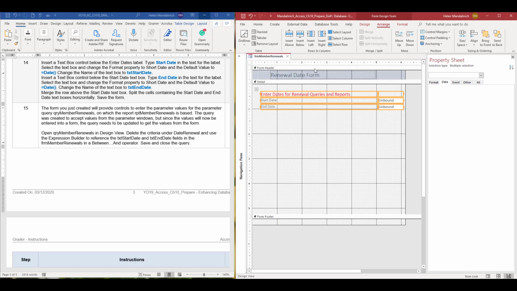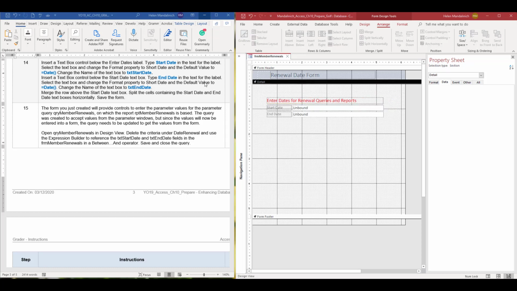So what do we want to do? We need to get these split and then these merged. So let's go ahead and let's see. Split cells containing horizontally. Okay, so what you want to end up with is this.